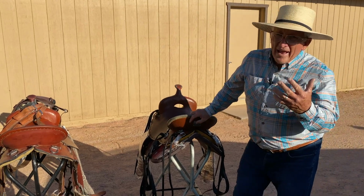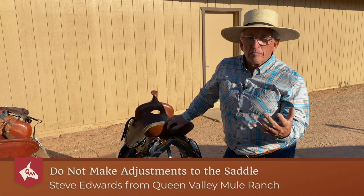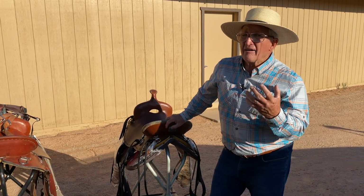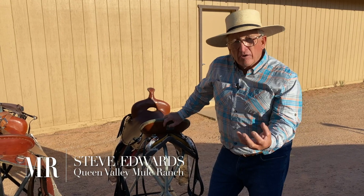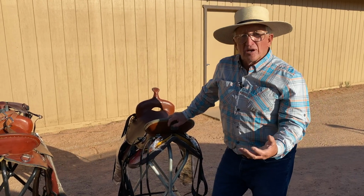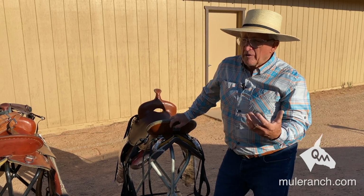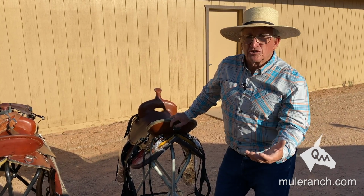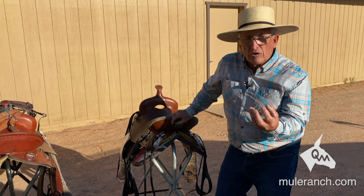Okay, folks, the way I designed these saddles is what I learned from the mule. I have sored more mules, I have crippled more mules, I have killed more mules than you can ever want to imagine. So I learned every time I took a different mule out to ride, it didn't make any difference whether I was riding my own or whether I was punching cows or people bring me animals to train. The hundreds of mules that I've trained and worked with over the years, I learned from each one of them.